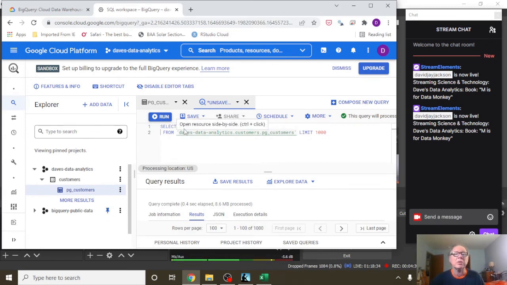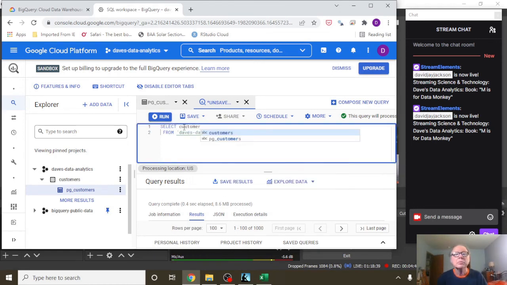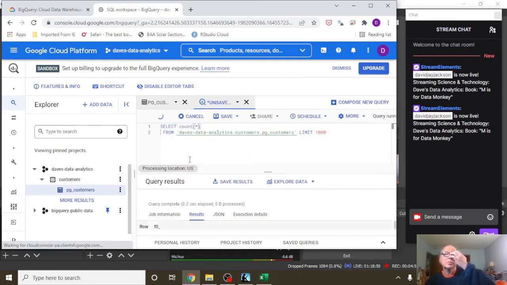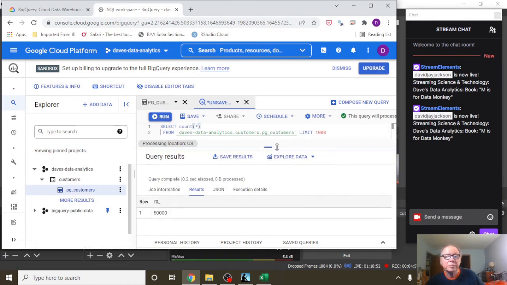Let's just do a count and make sure my numbers are right. Let's see. So you can see here, this says there's 50,000 rows, 50,000 customers. That sounds about right, okay? And that's all there is to it to import CSV data into BigQuery, okay?